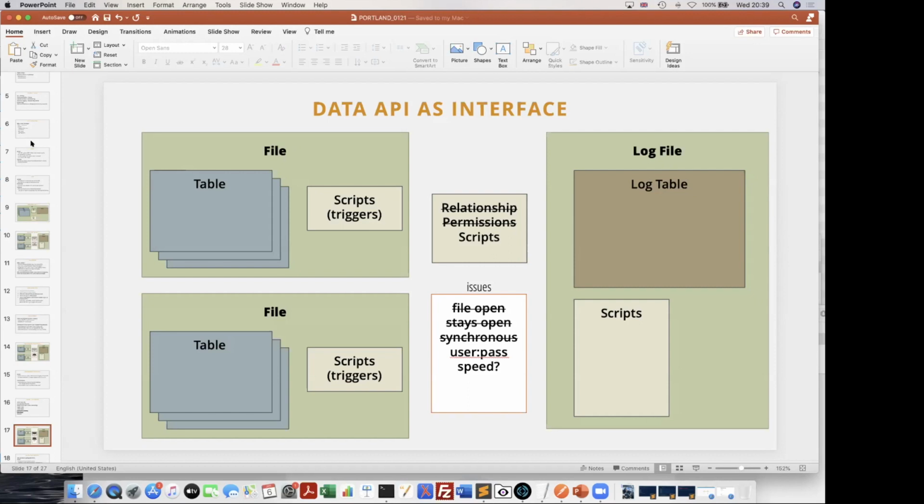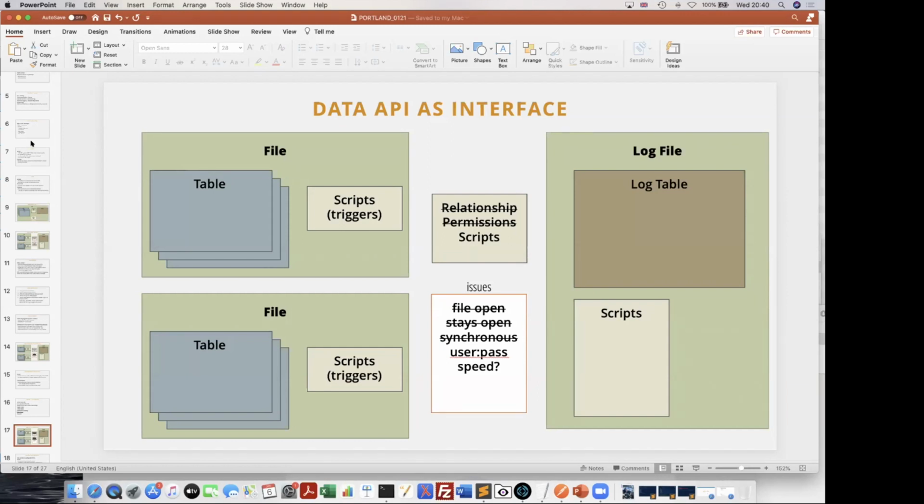We've still got some scripts to manage potentially. The file, as far as we're concerned, is no longer open or closed. It's just on the server. So we've removed some of those issues about having stray files hanging around or not being able to close them. And we may or may not have dealt with the issue of whether or not the process can be synchronous or asynchronous.